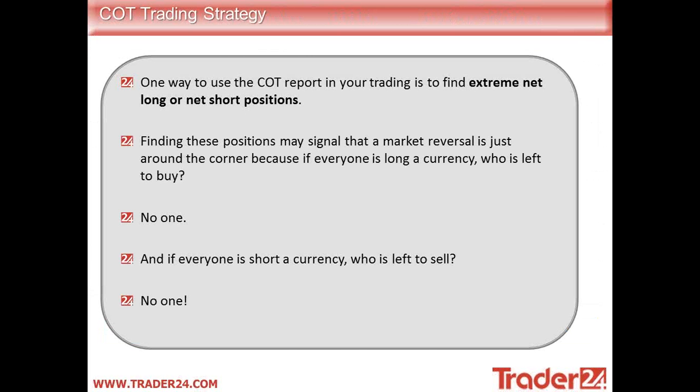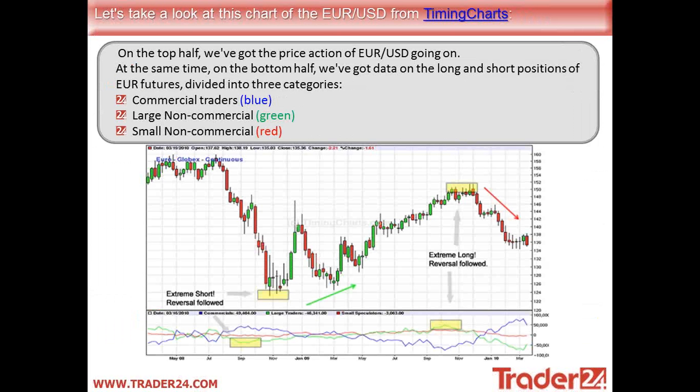No one. All right, so let's take a look at this chart of the euro dollar from timing charts there. I'm going to show you that website at a later stage in the presentation. On the top half we've got the price action of the euro dollar going on. At the same time, on the bottom half we've got data on the long and short, or the net positions, if you like, of the euro futures, divided into 3 categories. We have our commercial traders in blue, our large non-commercial and small non-commercials in green and red respectively.